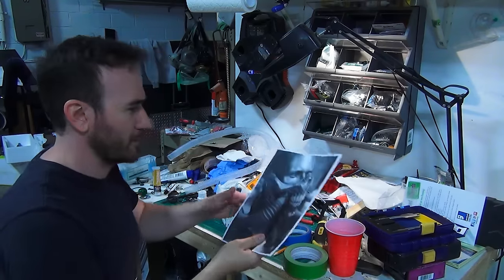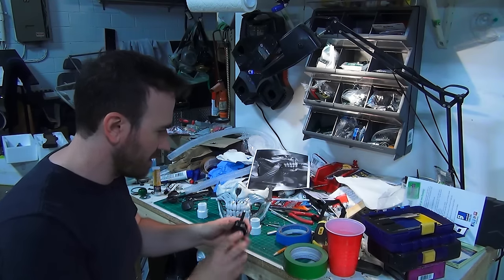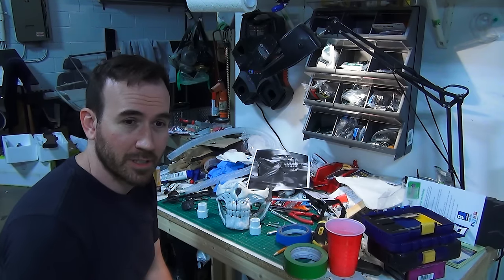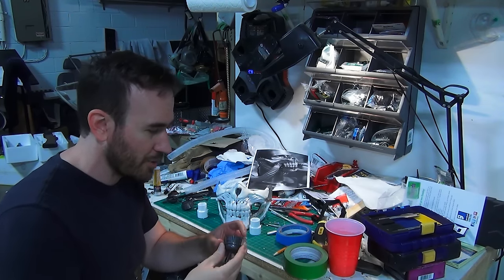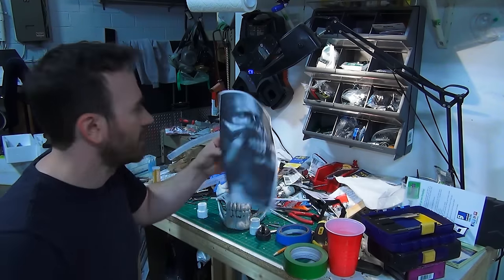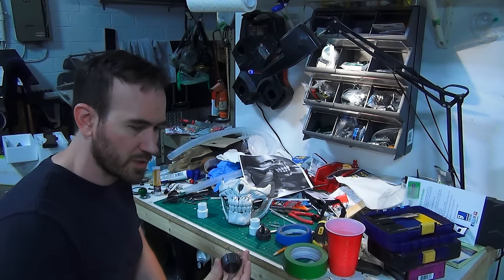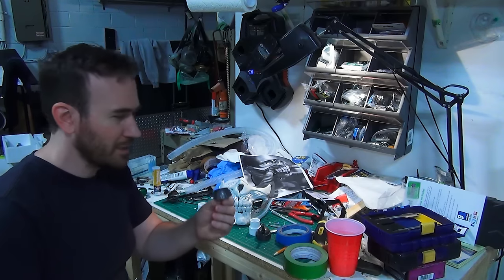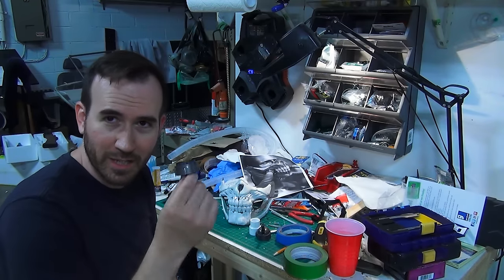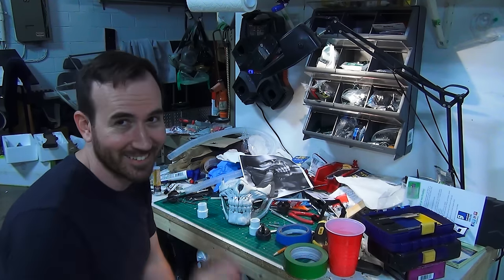So for the connectors for the respirator, I got these PVC pieces, but I also have these little cannons that I was going to use for a truck model that I wound up not using. When you take the actual cannon off, it has a texture and design that's very similar to the one on the respirator. So I'm going to attach those, then a piece of PVC and connect the hose. That's kind of a neat little happy accident, as Bob Ross would say. You never throw anything away — if you keep little bits of stuff, eventually you'll use it on something. Lesson of the day, kids.